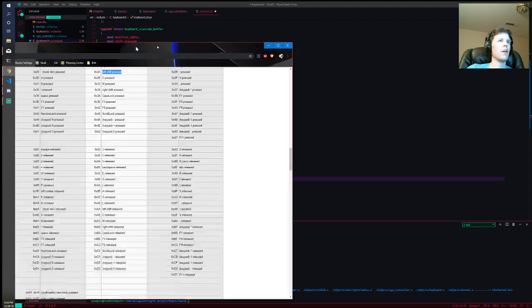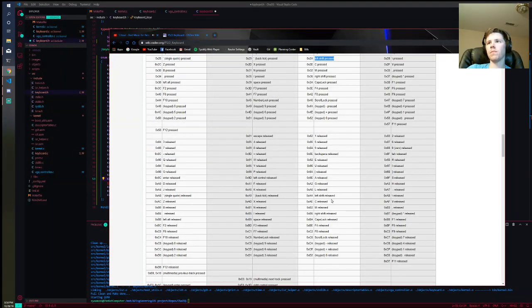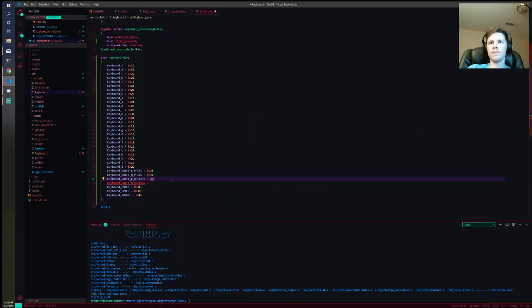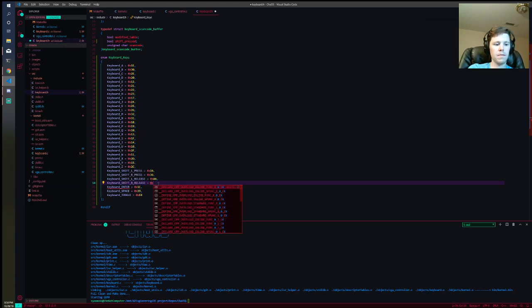They're down here in the release section. So left shift release is 2 capital A's, and right shift release is B6. Like so.